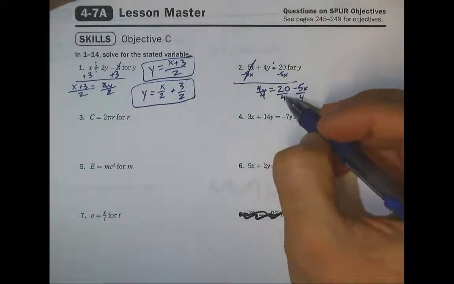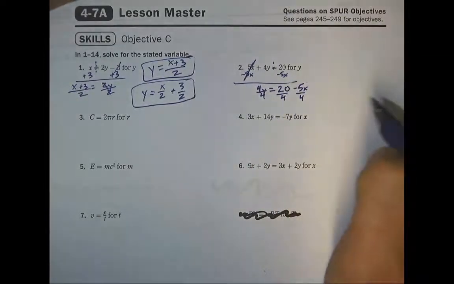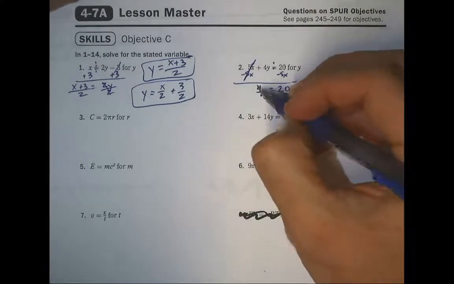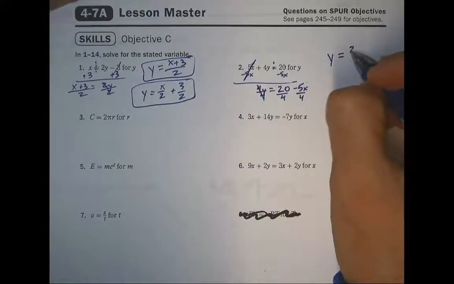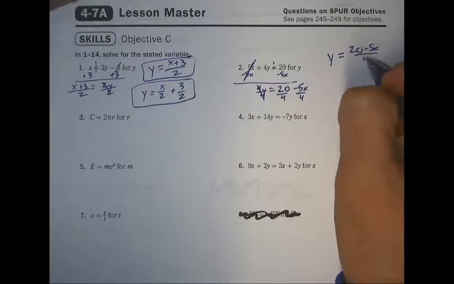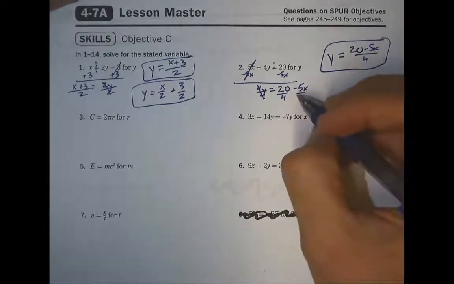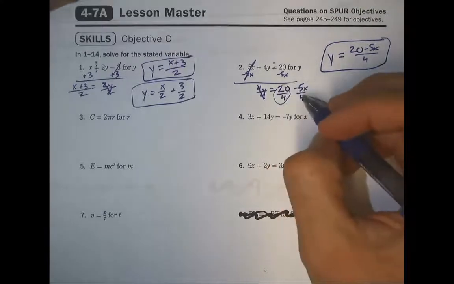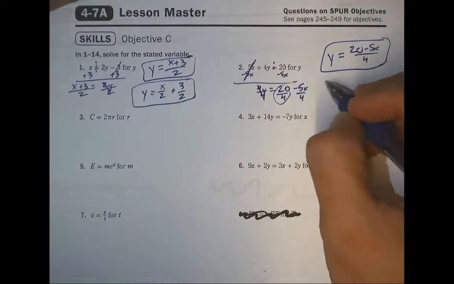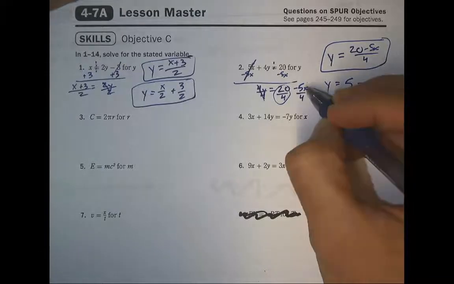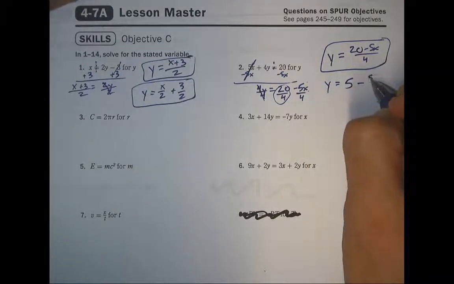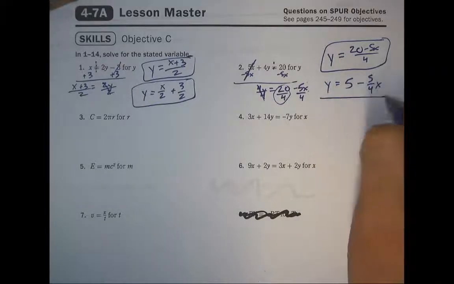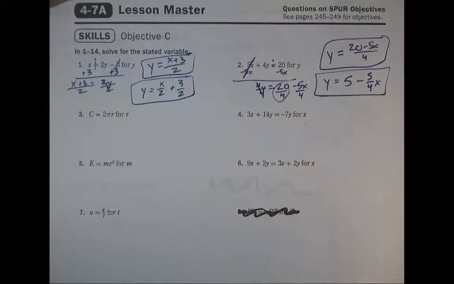Now this is one where you do want to split it up because 20 divided by 4 is a nice number. So this goes away. You could leave this as 20 minus 5x over 4. The answer key shows you that. But when you split this into separate pieces, 20 over 4 reduces to 20 divided by 4 is 5. Now the 5x over 4, nothing happens there. So either you can put the x up top or you can put the x next to it. It doesn't matter. It says the same thing. These are equal to each other, though. I like this one better. It's more simplified. But again, just like here, they're equivalent.